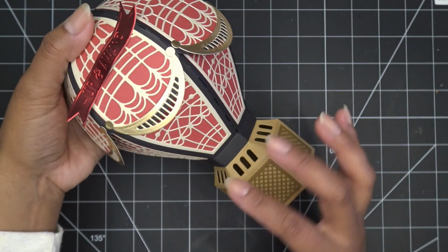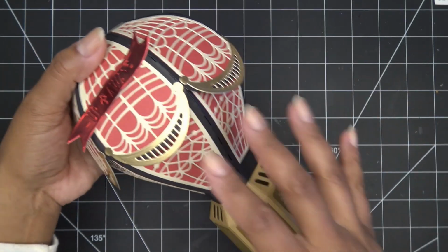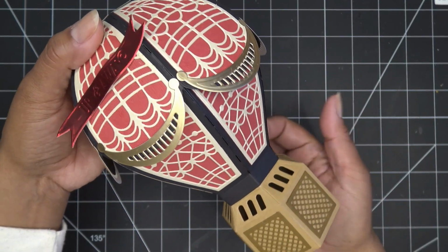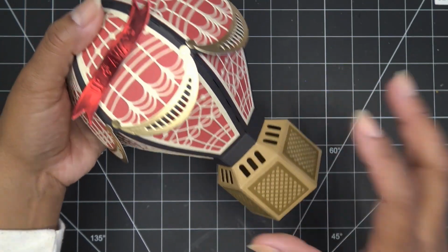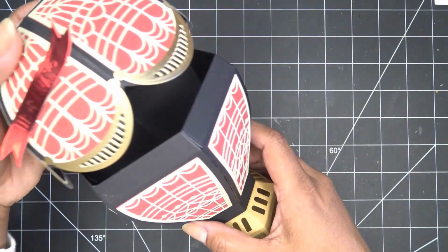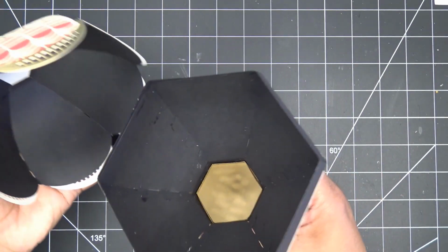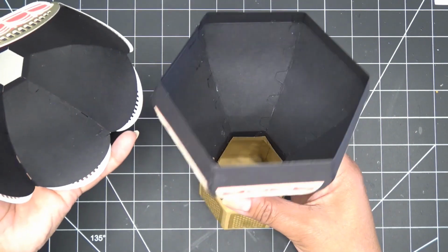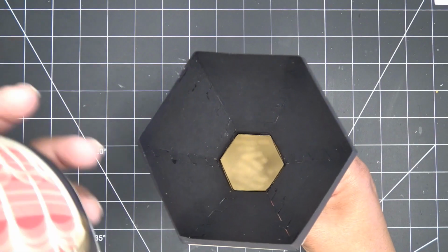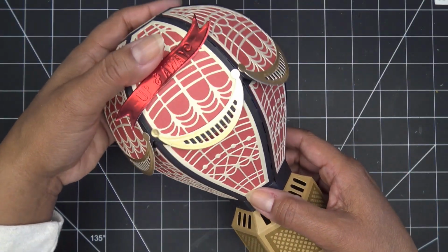And if you saw in the video there, because I did come back after I did the dolling up of it, I did glue it onto the base just to keep it as one piece. But again, you can have those two different pieces, maybe one treat down here and a different treat up here, or whatever it is. And this is going to hold a lot of treats. In my mind, I'm thinking Lindt candies, Ghirardelli, a treat and some tea. I mean, this is just going to hold a lot.